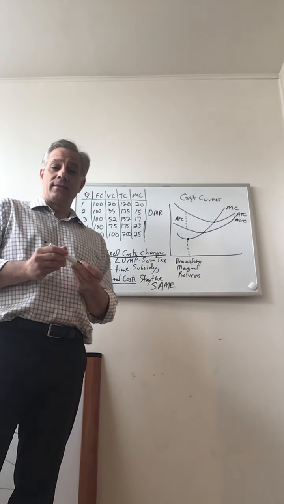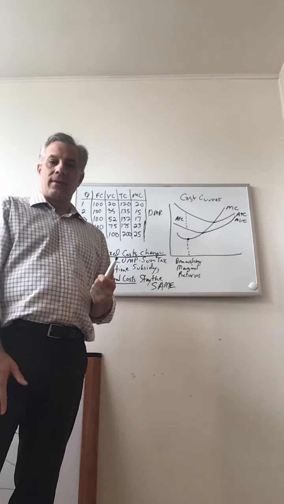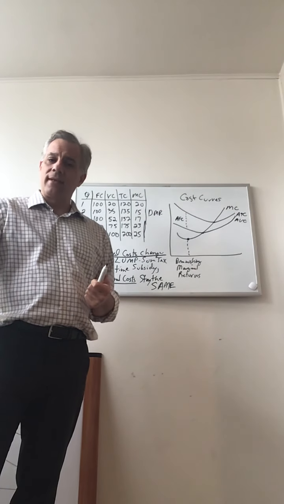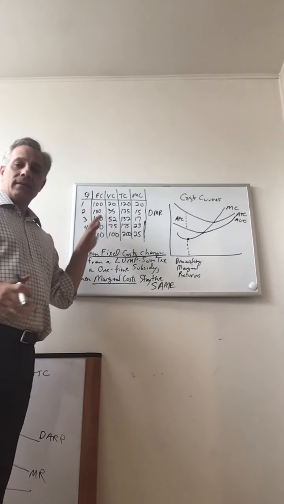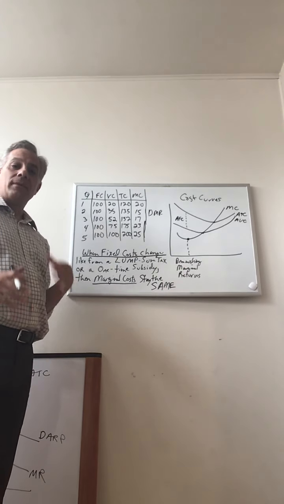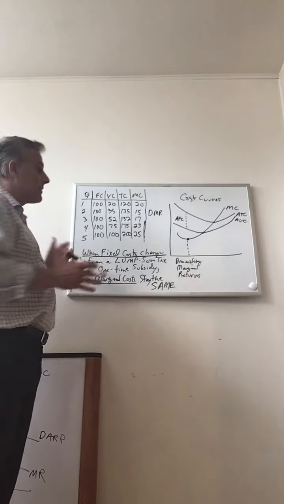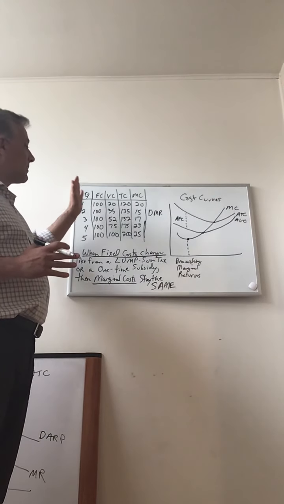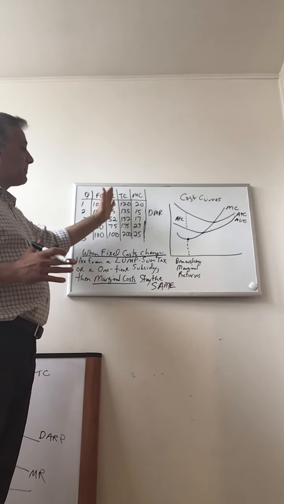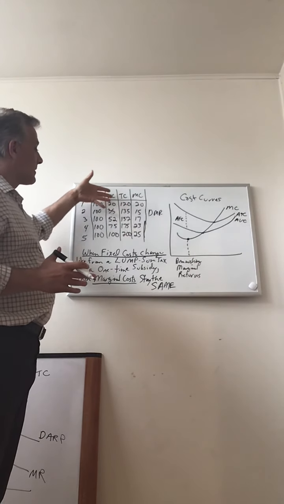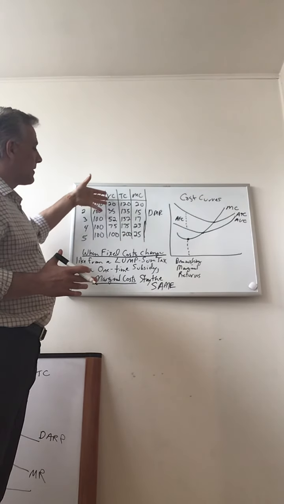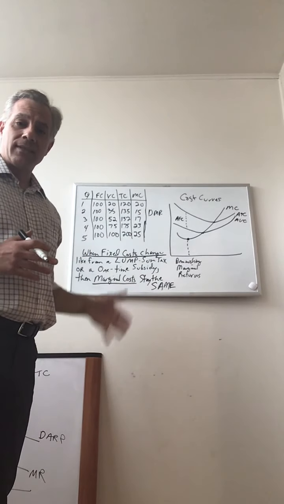Hey, you are allowed to use a calculator, as though they could stop you if you weren't allowed to use it. But anyway, know the basics of the cost curves table. You aren't going to have to create it. Just review it so that you know fixed cost plus variable cost equals total cost. And then marginal cost is the change in total cost or the change in variable cost.